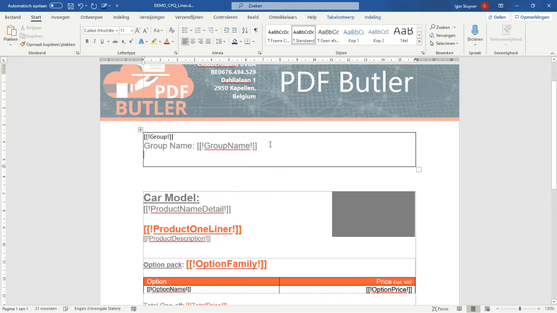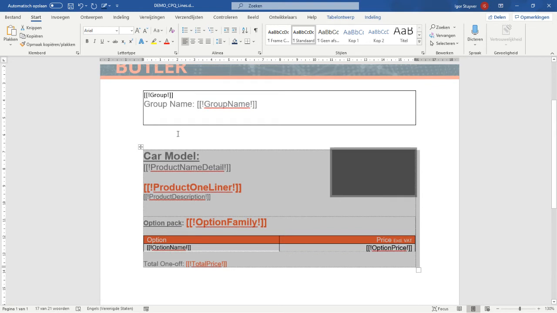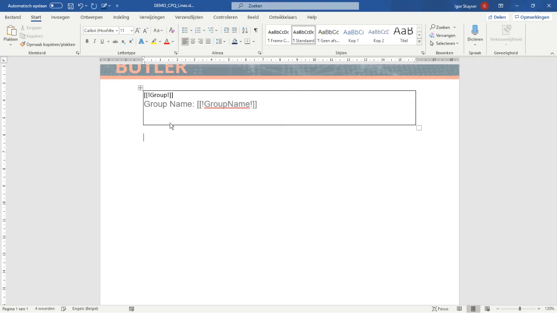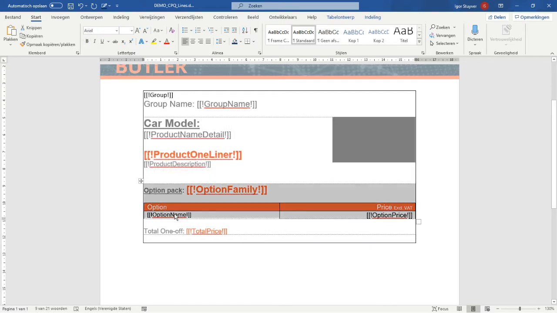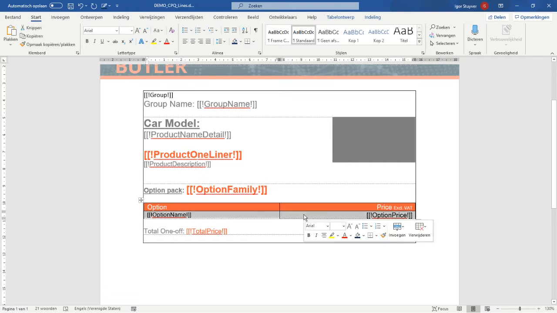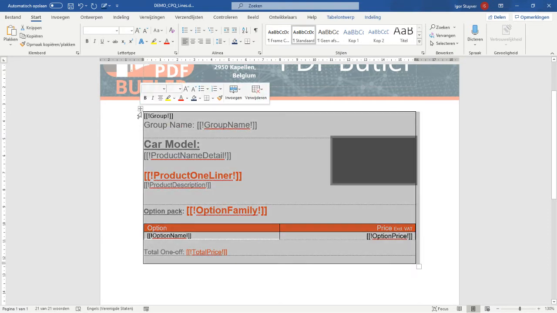So then, of course, we need to repeat this group, this table, for every group that exists in our quote. And of course, we then want to show every product as we did before, per group. So very easy. I'm just going to cut this out, remove any unrequired lines and paste it here. So this is now my group for repeating the groups, and in these groups I'm going to repeat all the cars, and for each car I'm going to repeat all of the option packs, and for these option packs I'm going to repeat all of the options. Okay, so sounds easy, no? We have done this part the last time, so now let's focus on the part around that.